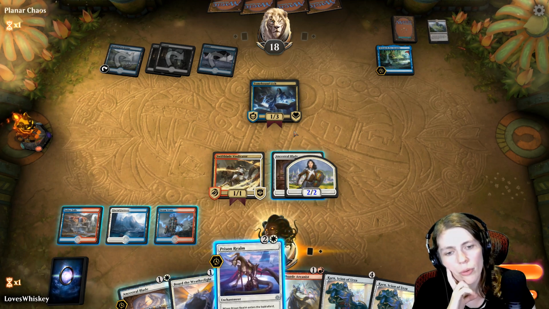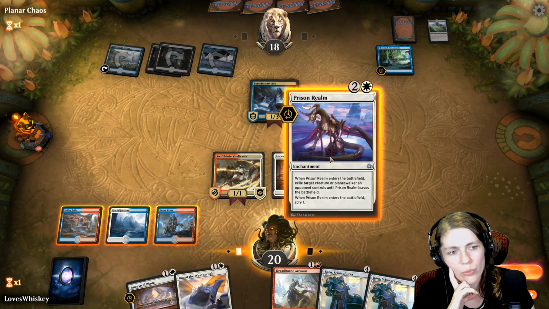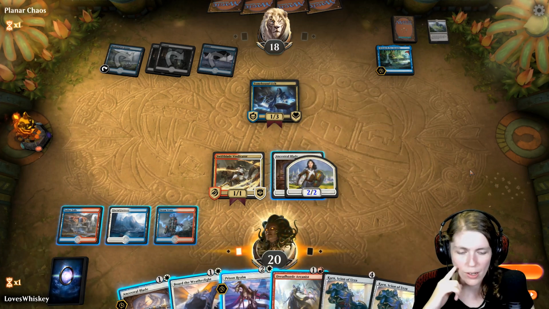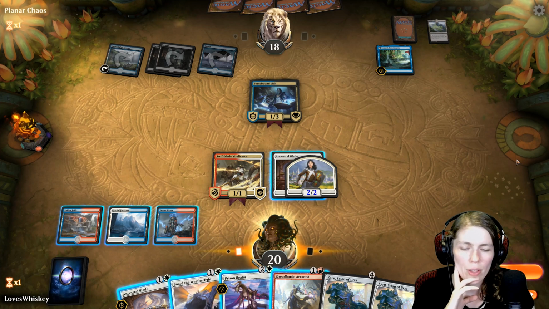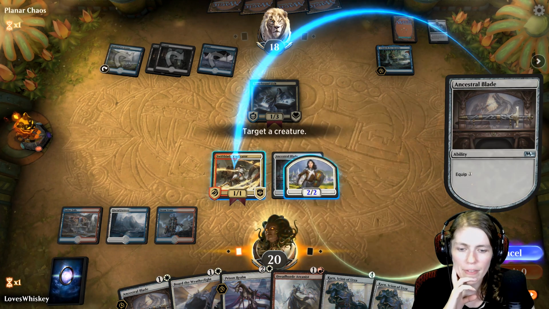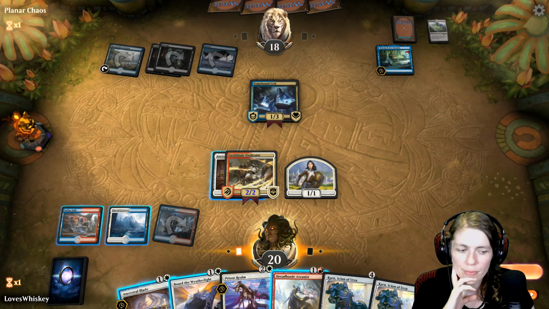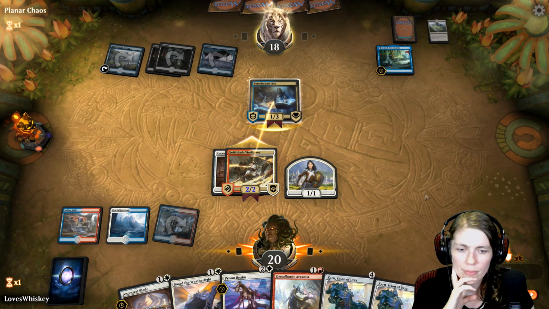So I wonder, I think we might just want to Prison Realm this. Kind of don't want to deal with it. I wish I could Prison Realm that Search for Azcanta, but I can't. I'm sure they have way scarier things than Prison Realm, than Tombbound Lich, though. That's the unfortunate part. I'm gonna see if they want to trade. Hey, they do want to trade.